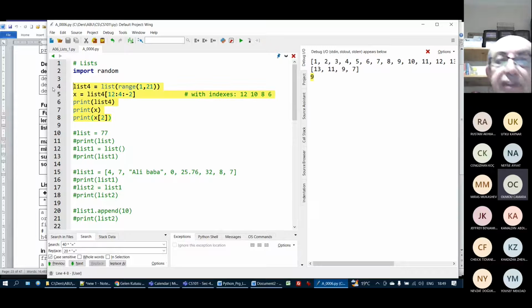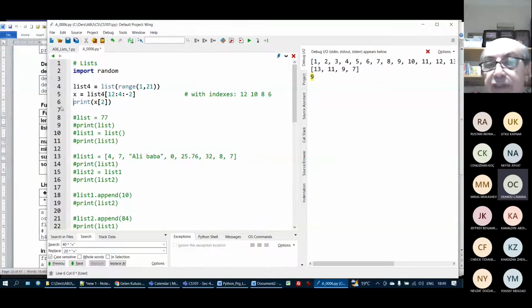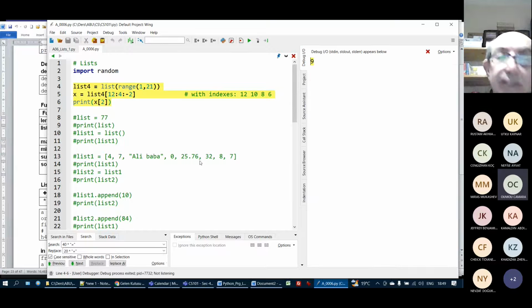I can give this program and I can just remove this and ask, what is the output? The output is 9. You have to know slicing and you have to know indexing. This will measure your slicing knowledge and your indexing knowledge. The question can be something like that. What is the output of this program? Then you will just write 9 in the box.